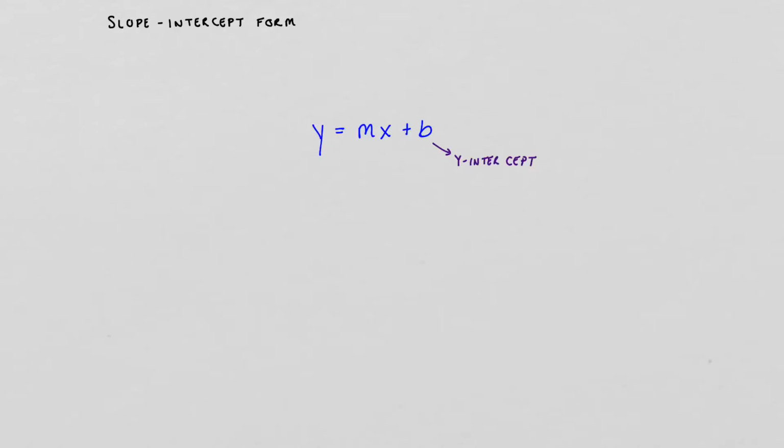And if you recall a y-intercept, if we look at it from the perspective of a coordinate point, this is where the x value in your coordinate point is equal to 0, and then y will be some number. It could be negative, it could be 0, or it could be positive.